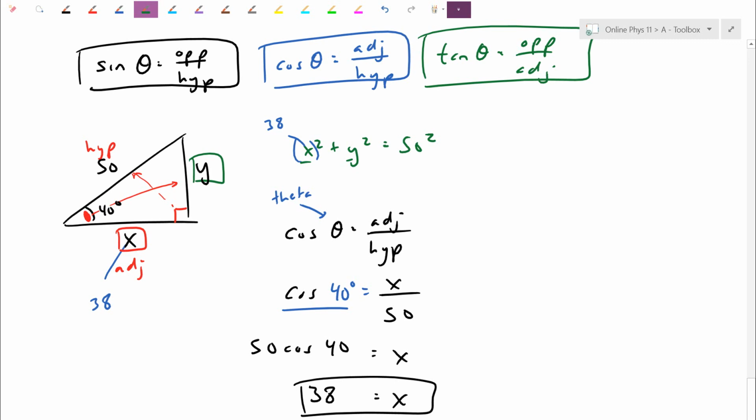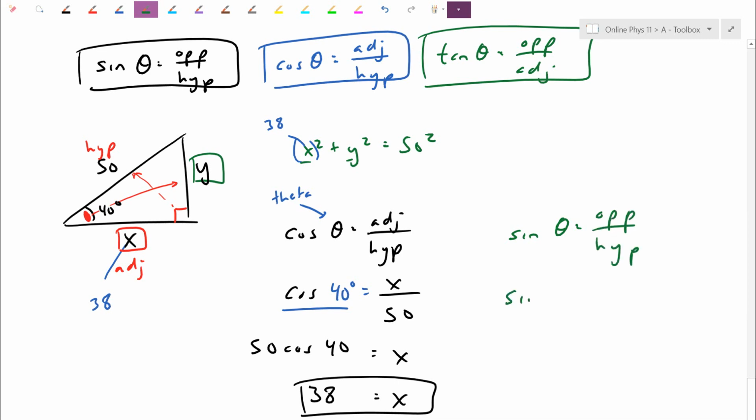What if I use sine instead? Sine deals with the opposite side, it deals with the 40, it deals with the y, and it only relates it with 50. In that case, it should be a little bit easier. Just in case I got x wrong, I don't want it to knock y off. So let's use the sine function here. Sine of theta is supposed to be opposite over hypotenuse. That's where your SOHCAHTOA comes from.